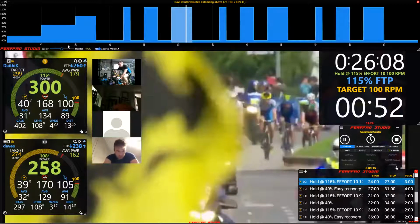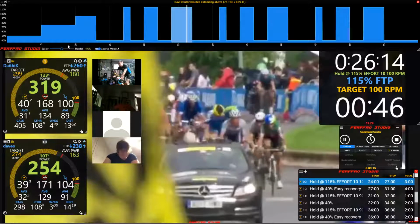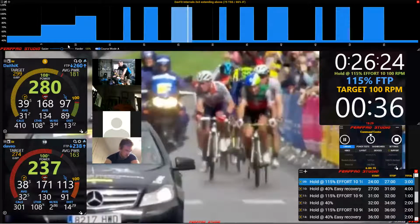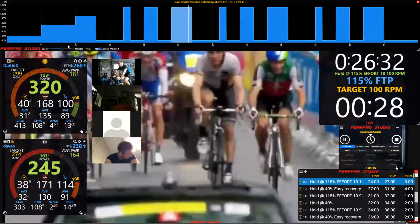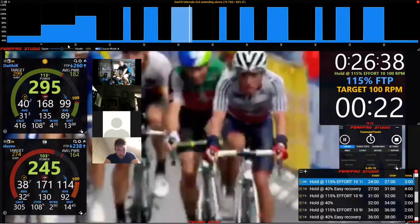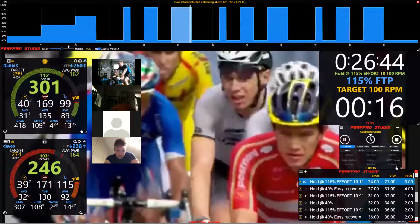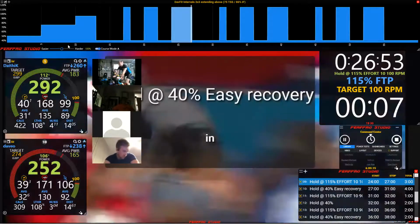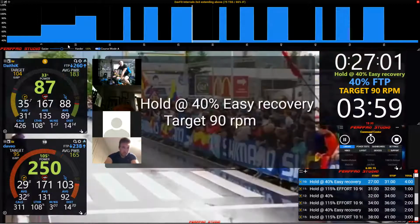Keep going if you can. Don't worry if you have to back off, that's no problem. Just keep the pedals turning. Hold on. Nice pressure through the ball of the foot onto the pedal. That's it, there's the countdown, we're nearly there. 3, 2, 1. Excellent, well done.